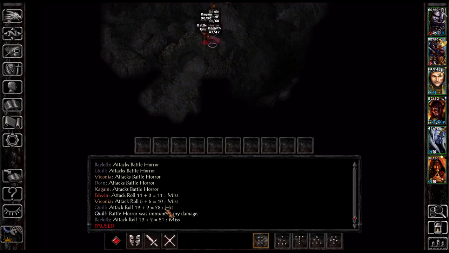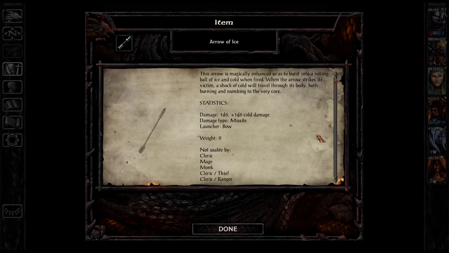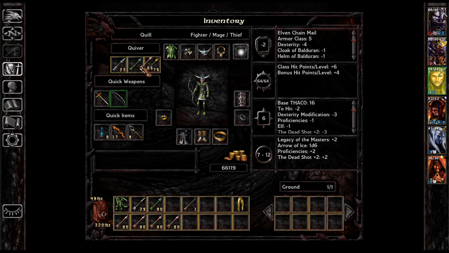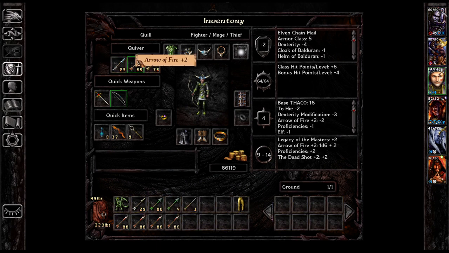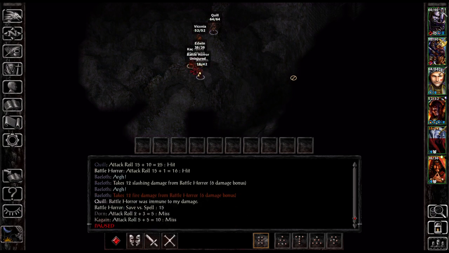Battle horror is immune to my damage. That's despite using plus one arrows. Do we need plus two arrows to hit you? What do the arrows of ice count as? Oh, they actually have no bonus to hit. I should probably burn these off. Actually, we got another stack over here. But let's go ahead, equip some arrows of fire. So these are plus two arrows. It could just be that he's immune to piercing. We'll see what happens if Viconia lands a hit.